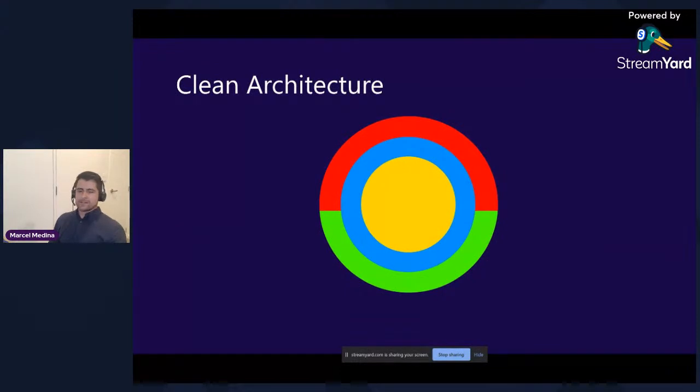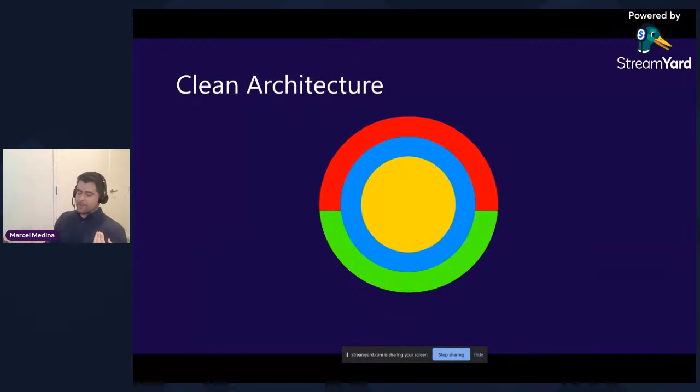And it comes to this diagram, which looks more like an onion in layers. What we have in the middle is just entities, just the core. It's the core that dictates the behavior of our domain, so the business domain logic that we have in our solution. And we have abstractions, interfaces that dictate the behaviors, because in clean architecture the focus is towards the domain rather than the technology.